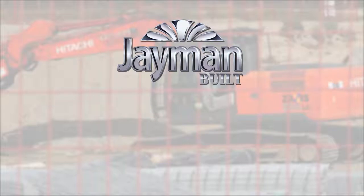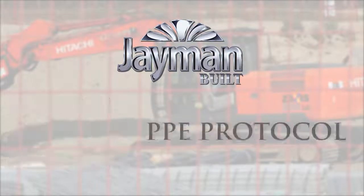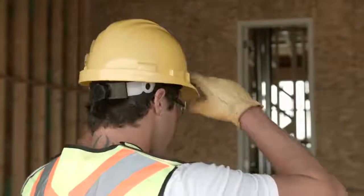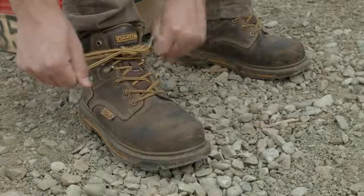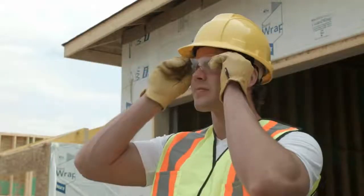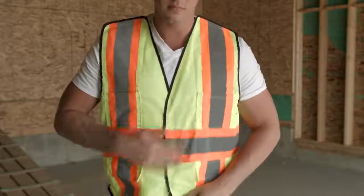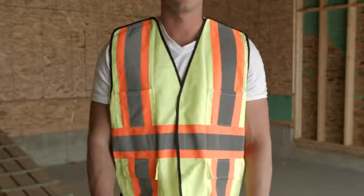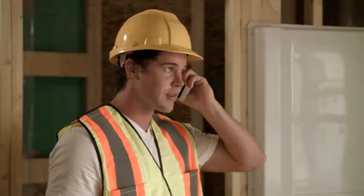The Jamin Pocket Safety Guide also contains information on the personal protective equipment, or PPE for short, that is required for each area of construction — be it CSA-approved safety boots while excavating, or fall protection equipment while roofing. For your safety and all those working on the construction site, complying with PPE regulations is mandatory. If at any time you require clarification on anything within the Jamin Pocket Safety Guide or the health and safety program as a whole, be sure to contact your construction site supervisor.